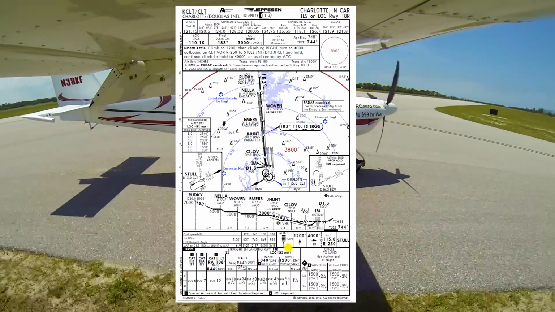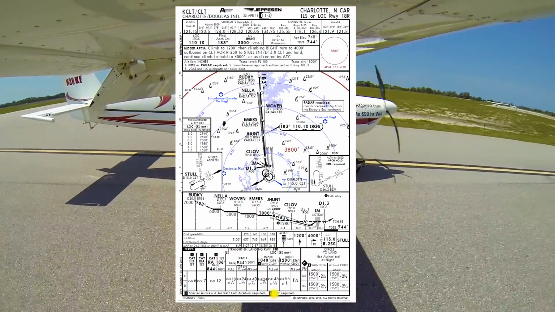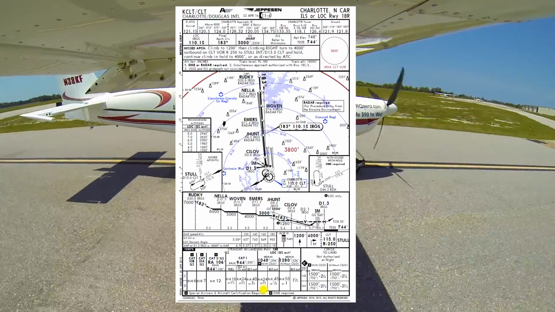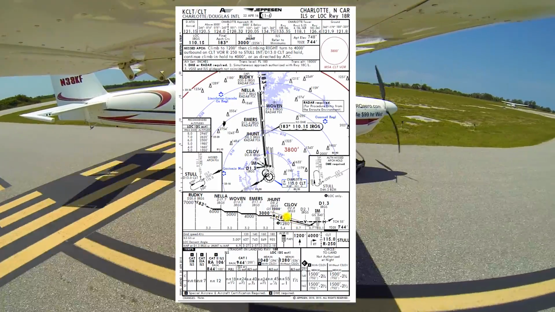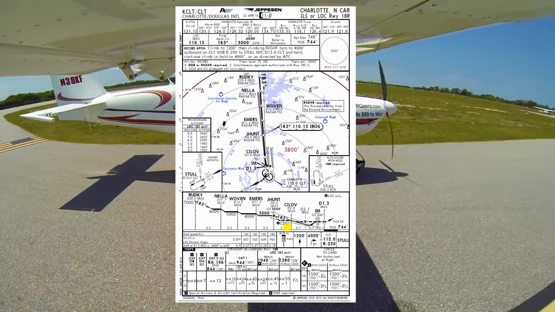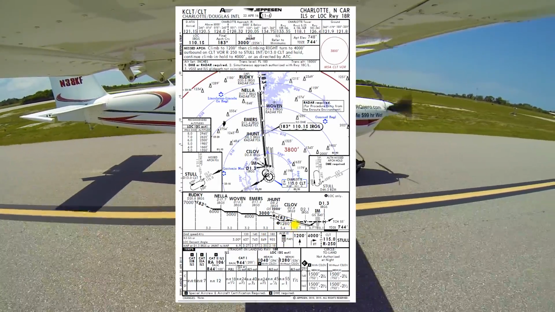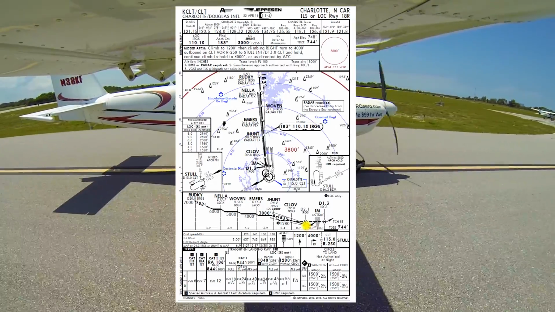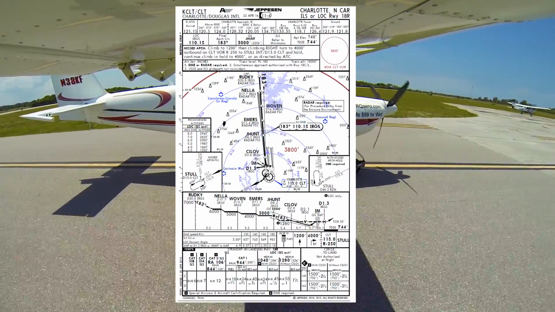MALSR 2 lights, PAPI on the right, and high intensity runway lighting. 1040 on the MDA with DME, RVR 2400 or half mile viz is what we'll need. We do have a step down fix after J-Hunt, and it is going to be Silov. It's in the database, so we like to brief that step down fix. Our VDP is 2.1 DME, so if we don't see the runway then, we'll consider going missed.